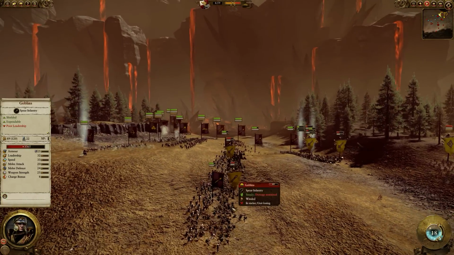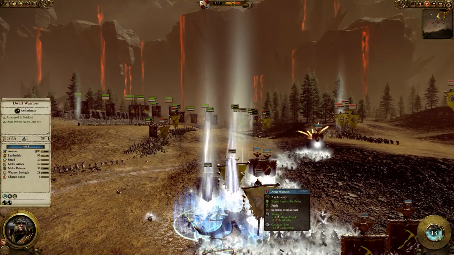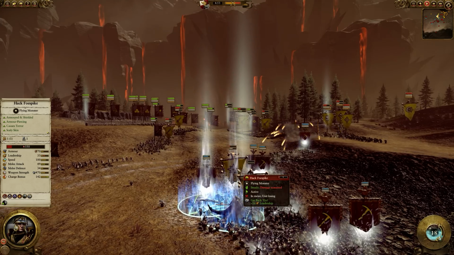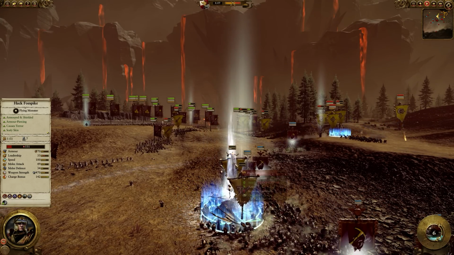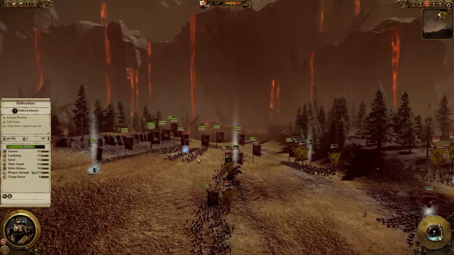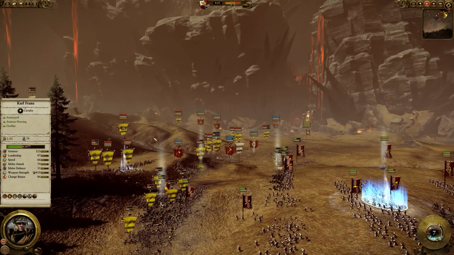Now the spears are holding off a few units of goblins, night goblins. Hack Foespike lands again, but he's probably going to die here in this blob of dwarves. He hasn't done that well. Here comes the Arachnarok.